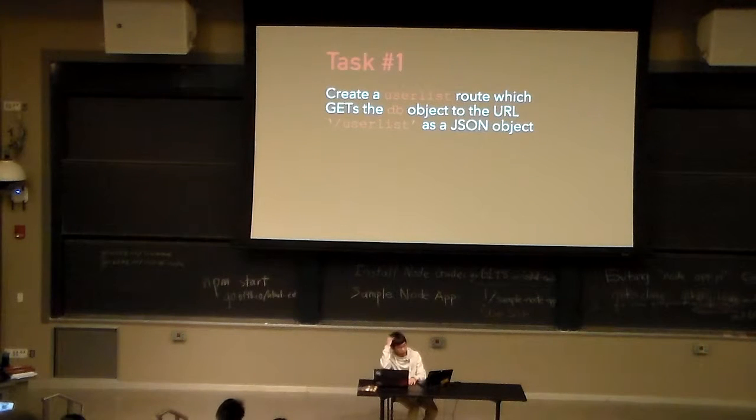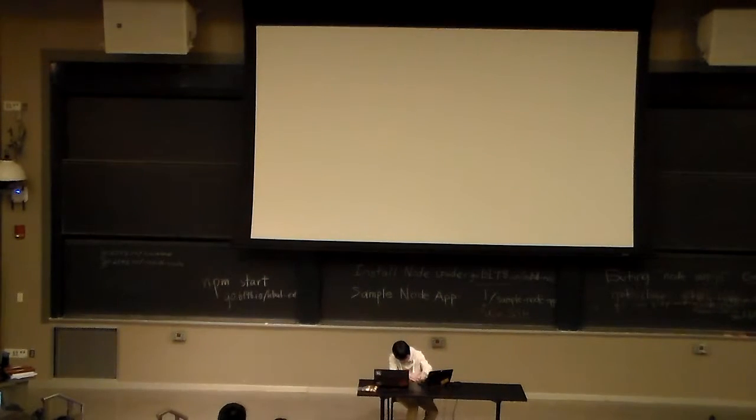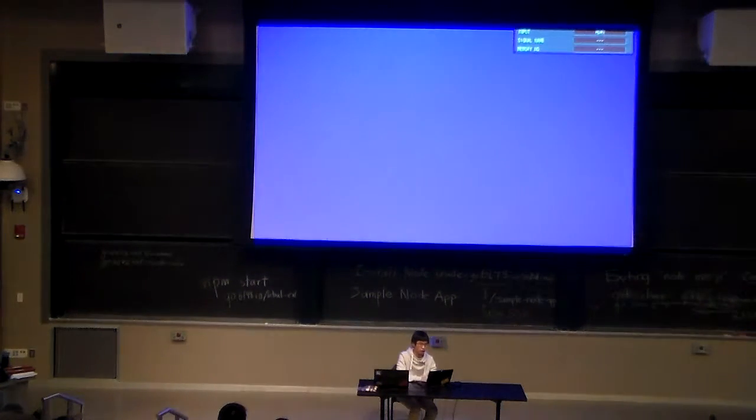Okay, so let's talk about how to do this first task. Did someone have a question? No? Okay. So first we need to know which route to use. We go to the user list from the index route, because we're going to give it a URL, user list, and upon access it should give us the data we want on the page. So let's try seeing how this works.